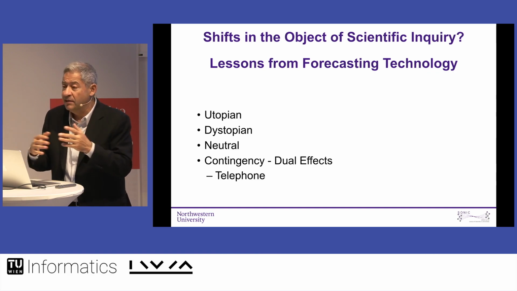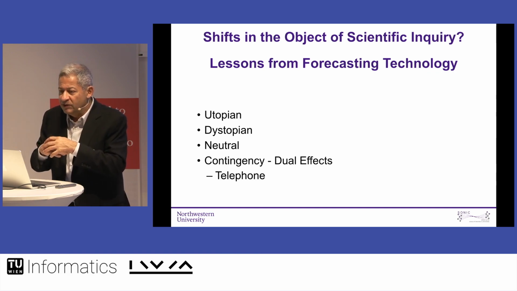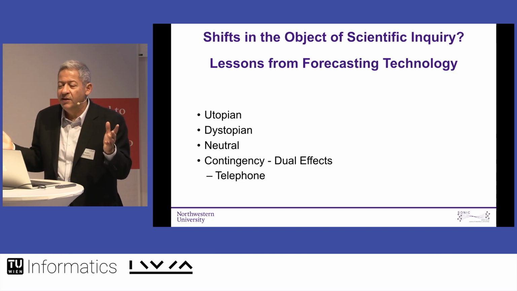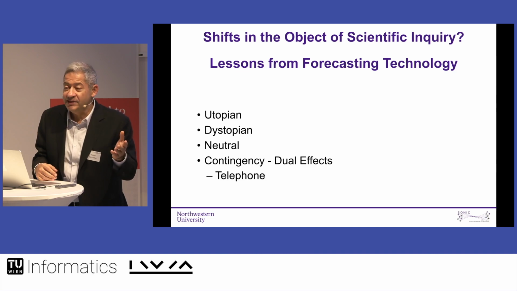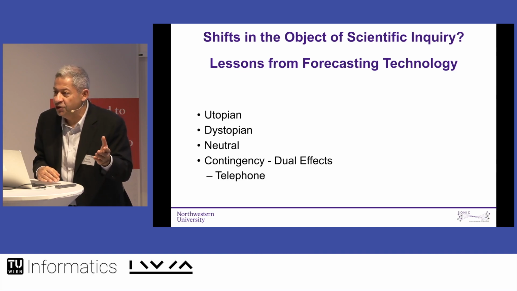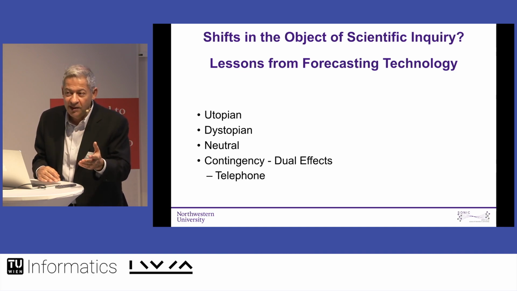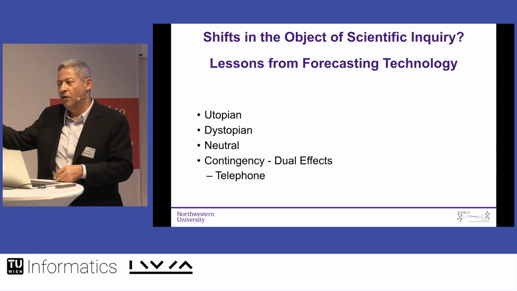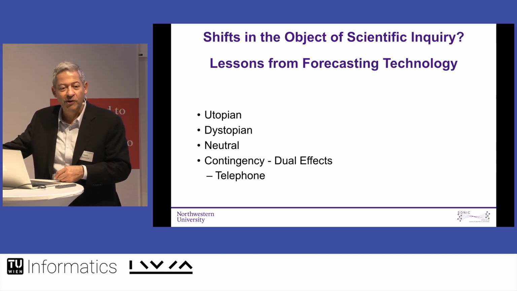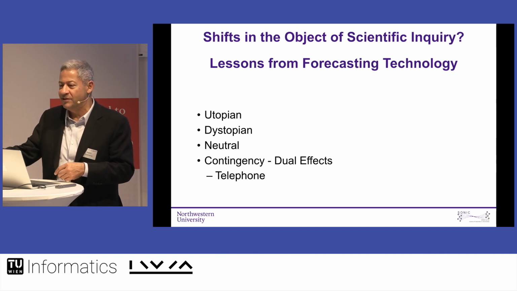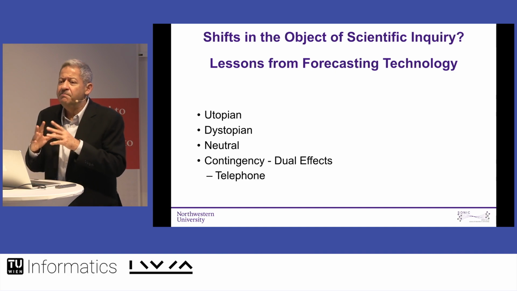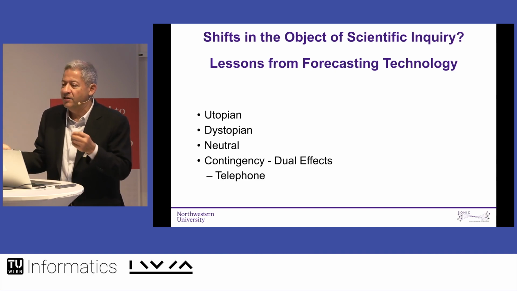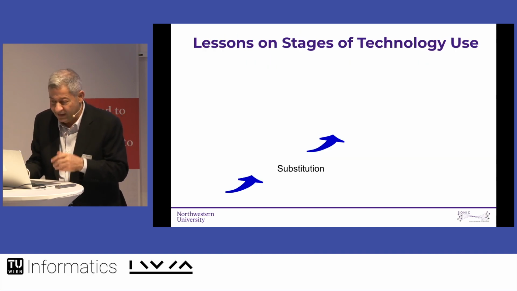So we can go back to the telephone. The telephone was very important in helping create all kinds of new industries and professions. It gave a new name to the oldest profession in the world, being called call girl, because the telephone was used to make the phone calls. But it also improved the enforcement done by the police in terms of being able to deal with issues that were considered illegal at the time. And there are many, many instances of almost any technology that you can see having these dual effects.